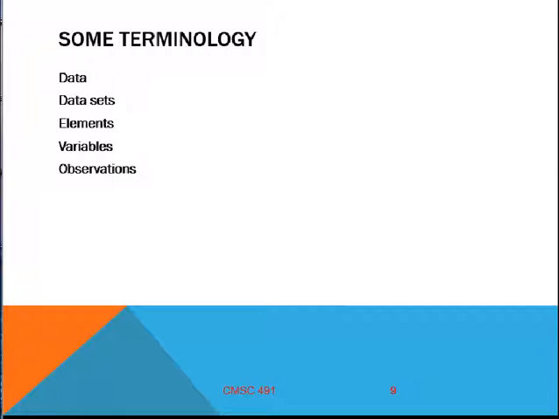Let's go over some terminology that we'll use in our models. Data are the facts and figures collected, analyzed, and summarized for presentation and interpretation. All of the data collected in a particular study are referred to as the data set for that study. Elements are the entities on which the data are collected. A variable is a characteristic of interest for the various elements we collect data on. The set of measurements obtained for a particular element is called an observation.